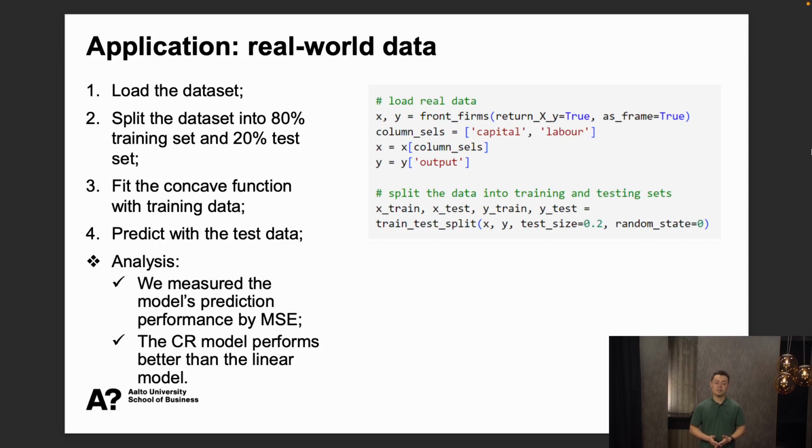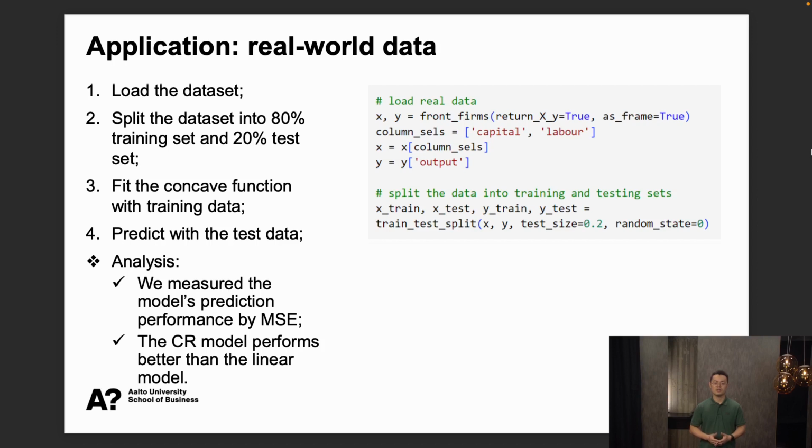By using this package, it's very simple to load the dataset. You don't need to download the dataset from somewhere else. You just use one line of Python code, and you can load the dataset, as I show you in the picture. The second step is to split the dataset into 80% training set and 20% test set.